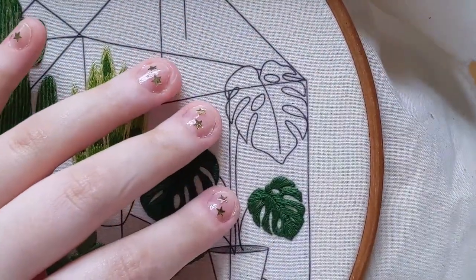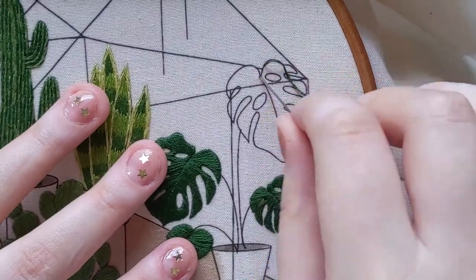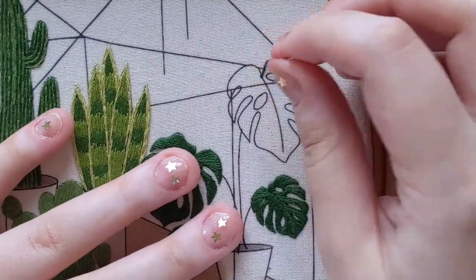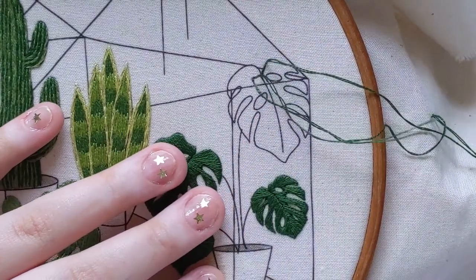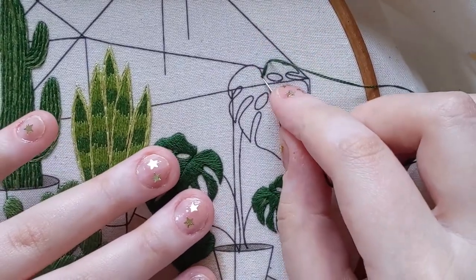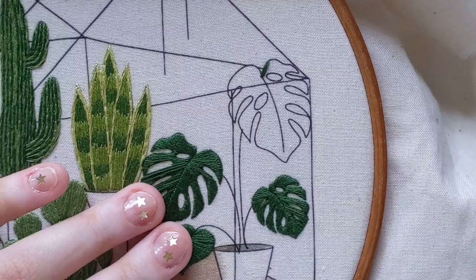This is the stitch we're going to use for the Monstera. It's a variation of satin stitch and you use this stitch when the area you're putting into is smaller than the outer edge. Do that first stitch and take it into the central line, then the second stitch is going to go sort of two-thirds in, so you're not taking that into the central line. Leave a little gap, then the third stitch goes into that central line just below where you put in that first stitch, and that's going to start to fan your stitches out.